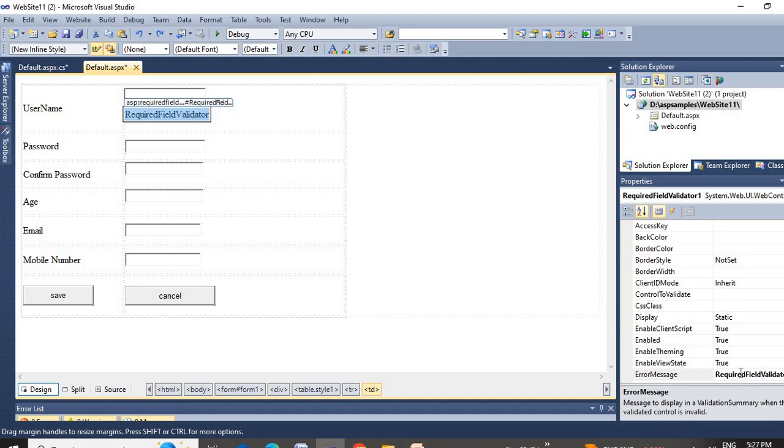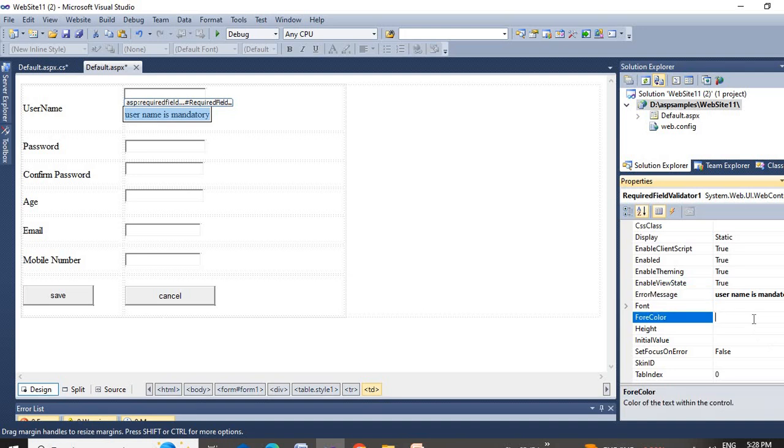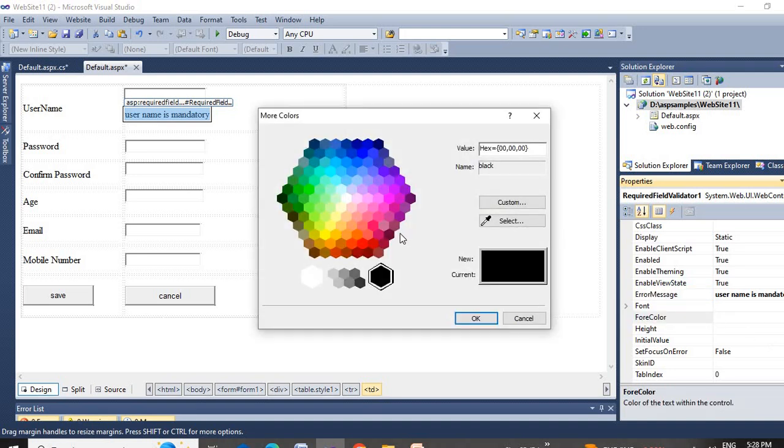So that is the purpose of the required field validator. For that, first of all we go to the properties of the required field validator and change the property ErrorMessage to "Username is mandatory." You can give any text as your error message. And then for color, usually the error text will be displayed in red.